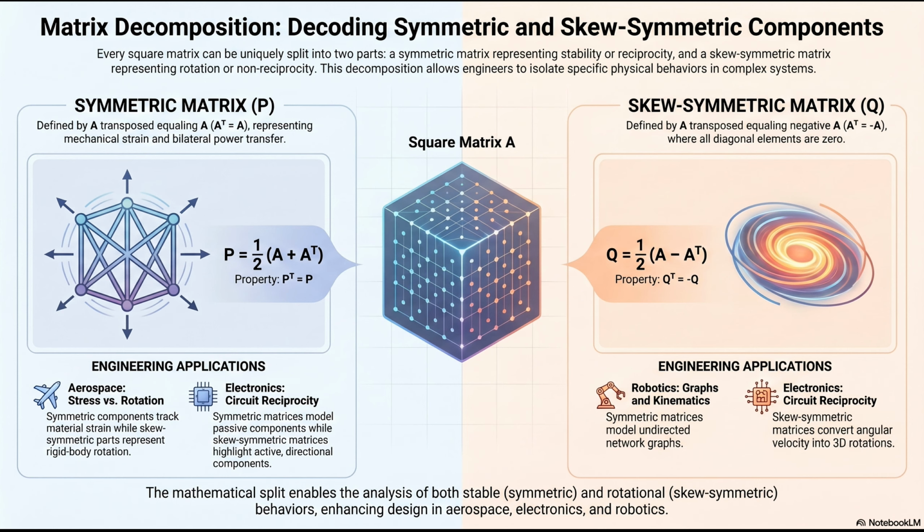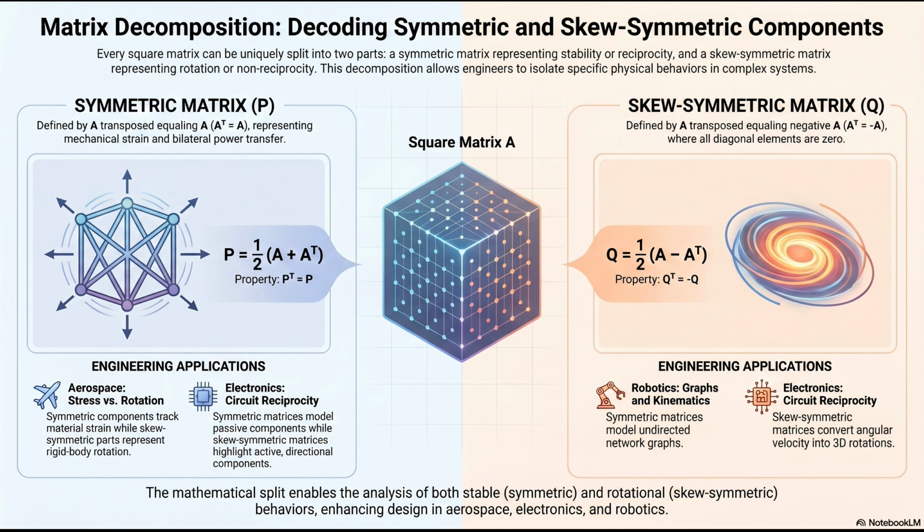It is. And if they couldn't separate them, the raw data would be dangerously misleading. Because it would just look like a massive movement overall. Exactly. If an aerospace engineer looks at the combined matrix without decomposing it, the total magnitude of movement might suggest the wing is experiencing catastrophic deformation. When in reality, it might just be fine. Right. A huge portion of that movement might just be harmless pivoting in the air current. Decomposing the matrix is basically how you predict metal fatigue accurately and keep the wing actually attached to the plane.